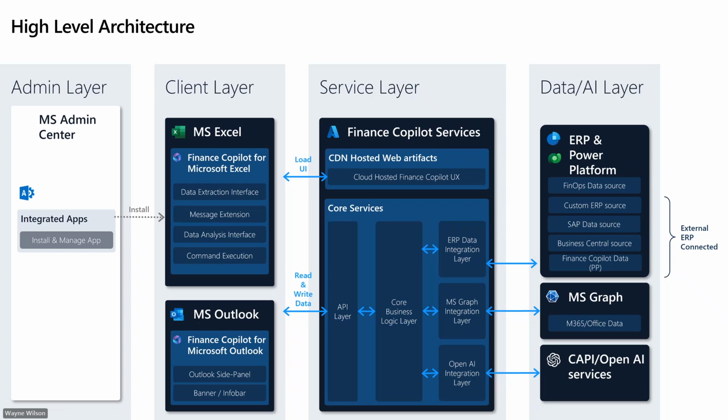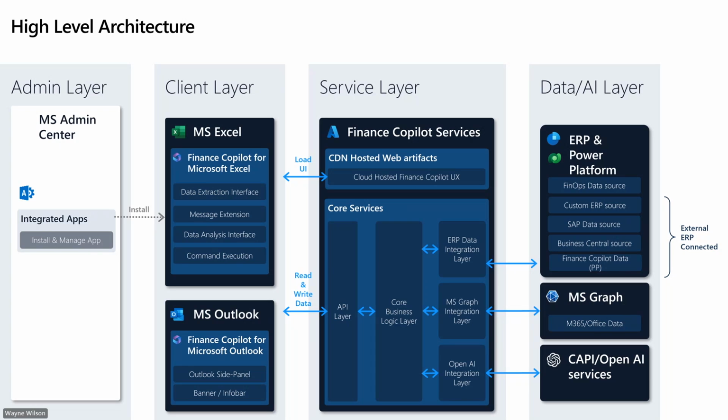All of these experiences that are surfaced in the client layer are powered by the logic in our service layer. So there we have microservices hosted in the BAP core services layer. This is an internal business applications infrastructure within Microsoft that hosts microservices in a compliant way. This is where we handle authentication, making sure that users only get access to data that they should have access to. We'll focus on the right side of this service layer box, where we have these three integration layer boxes, and go through those one by one.